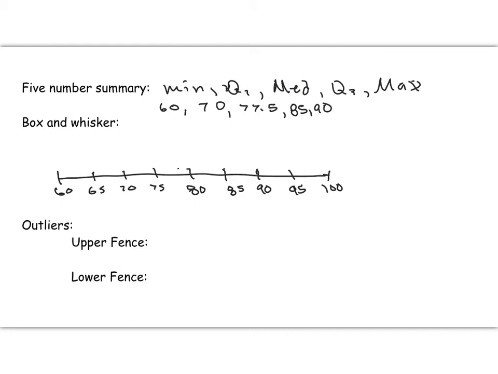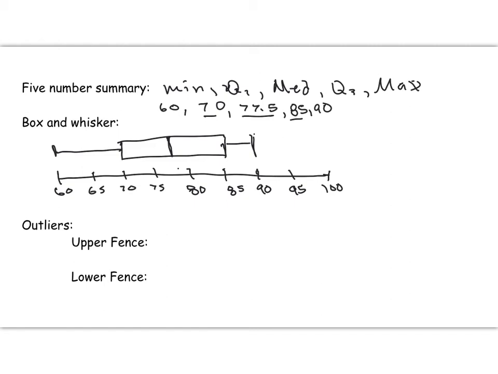So if I look, I want the interquartile range. I'm going to put a box around my interquartile range, and that goes from 70 to 85. That's where the box goes. Down the middle of that is, well, it could be in the middle, but in this case it is. It doesn't have to be. But it is 77.5, that's my median. I put a line right where that belongs. And then the whiskers extend out to my min and my max. So 60 is my min, 90 is my max. And you can see that my box is a little closer to 90.